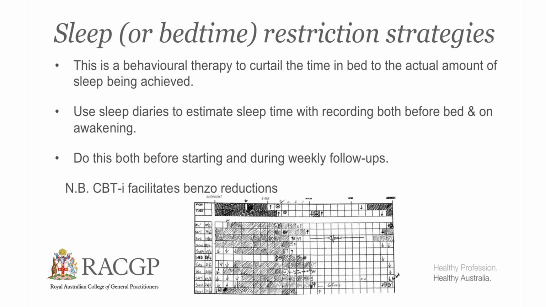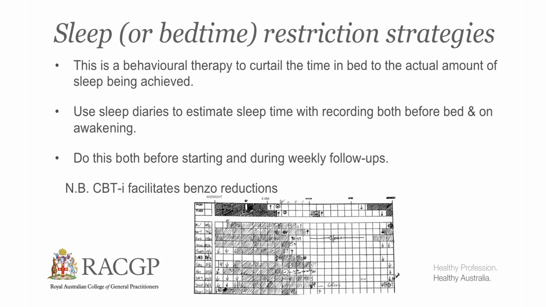So bedtime restriction therapy is done over several weeks. When somebody comes to you and says, I can't sleep, or you're talking about their pain and sleep comes up, I can't sleep because of my pain, you need to give them a sleep diary. As part of the resources with this webinar, you'll be given a sleep diary. You get them to record what they've been doing during the day, before they get to bed, before they go to sleep. And when they wake up in the morning, they record what their night was like.